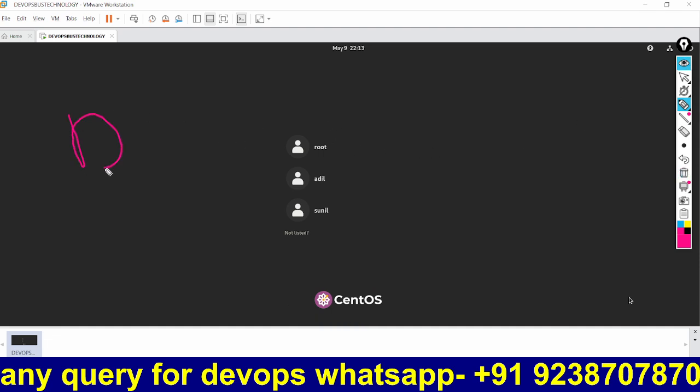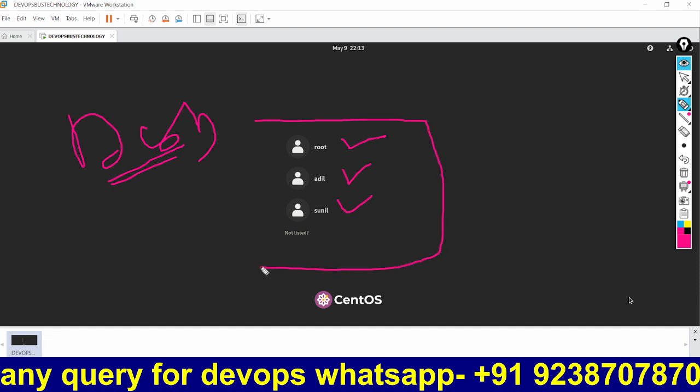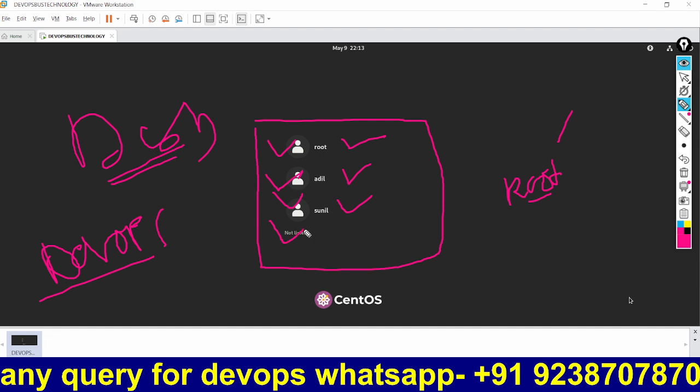So this is my dashboard, and in this dashboard you can see root, Adil and Sunil. Already I discussed in the installation method each and everything, what is forward slash, what is the meaning of root, and how many users in Linux. This is also important if you are learning at beginner level. If you apply for a job as a DevOps engineer, sometimes the interviewer asks the question, how many users in Linux, right? So if you know root user, Adil, Sunil, the non-listed, these are not the users.